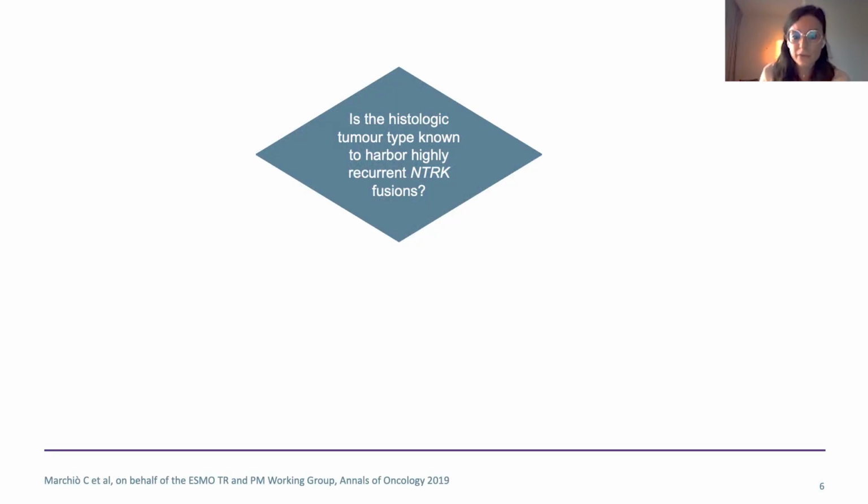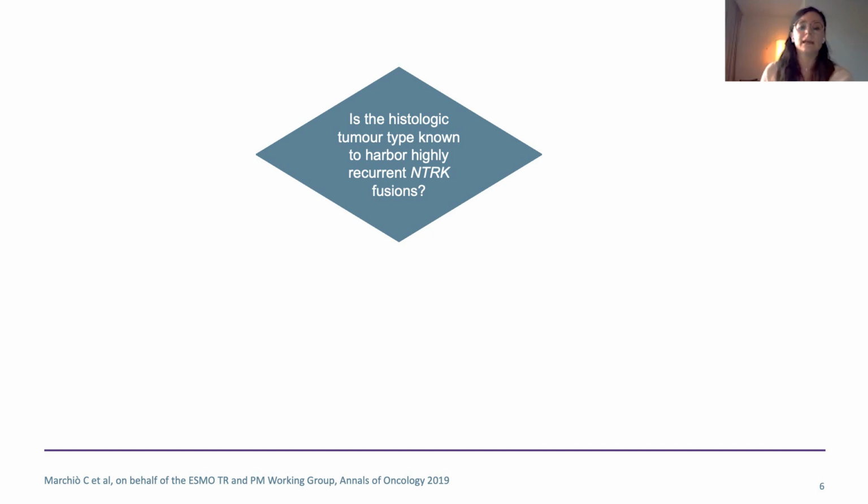So given that we are focusing on NTRK gene fusion, I will just recap a little bit for you what would be the workup in case you want to screen for NTRK gene fusion. In the NTRK gene fusion positive tumor scenario, you have actually two possibilities. We know that there are some histologies, and these are just a handful of histologies: secretory breast cancer, secretory carcinoma of the salivary gland, congenital fibrosarcoma, and congenital mesoblastic nephroma that harbor a specific NTRK3 gene fusion.